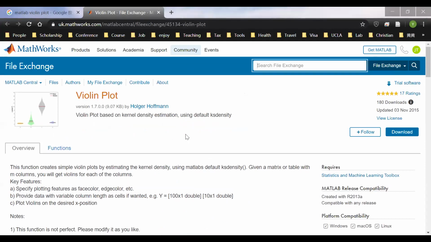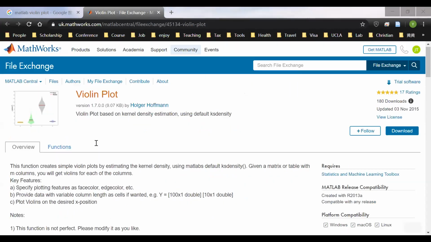So have you found this web page? Great. MATLAB has many packages written by other users. They provide those packages online, and most of the time it's free, and you just need to download them.